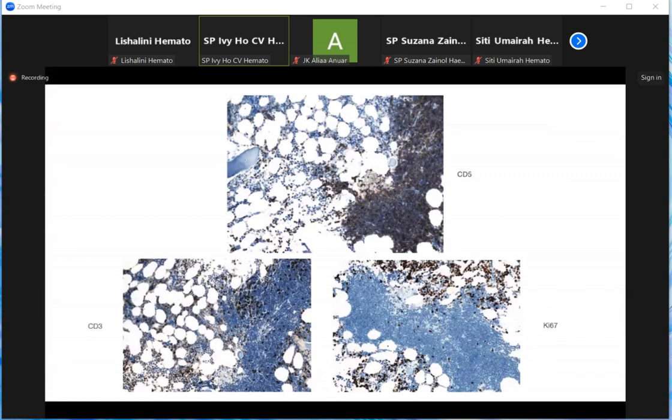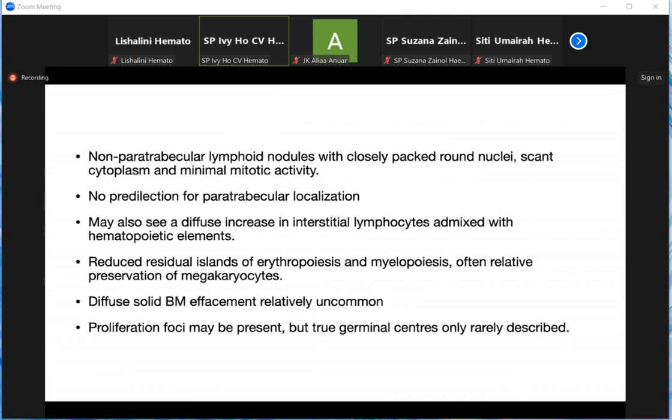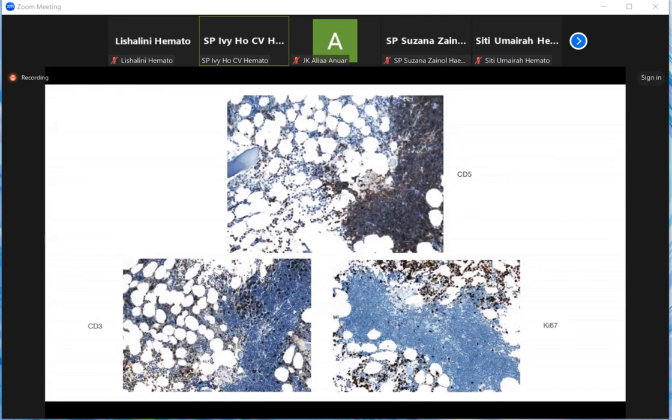Of course, you get some normal CD3 positive T cells scattered, right? But they're not diffusely staining this aggregate of cells. And the Ki-67 proliferative index is low. Okay, don't look at this area. This area is the normal hematopoietic tissue, and we expect a high proliferation rate in the normal marrow, right? Look at the lymphoid infiltrate, the bluish area here. That's the counterstain; in histology, we call this light blue stain a counterstain.